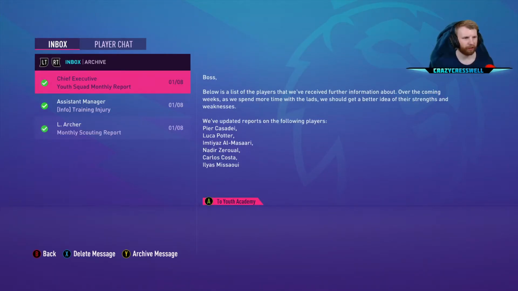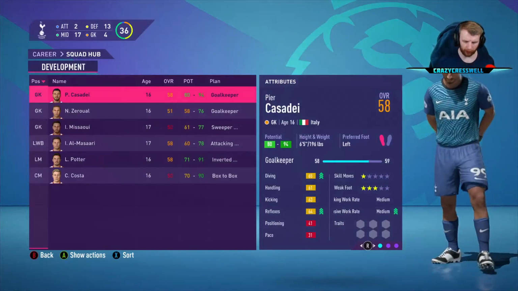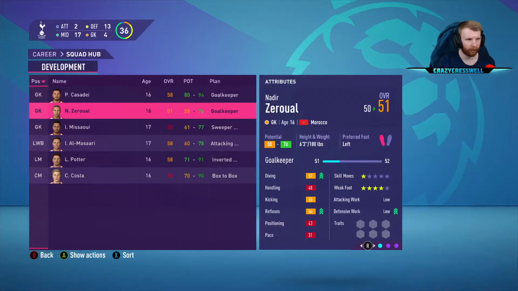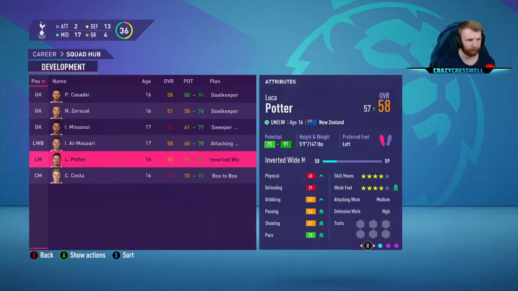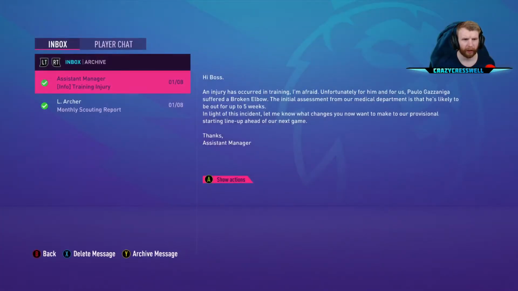Okay, we actually got to the 1st of August, so we have got a youth squad update. I have got written down all the players that we've got in our youth team, so I'll just check to see if any of them are better. But it looks like we do need to keep training them up because none of them are better than what we've already got at the moment. So yeah, we'll just leave them to it at the moment. Keep them going. We did also get a training injury, unfortunately, and it was for Gazaniga. That's fine. He's not part of the team anyway.